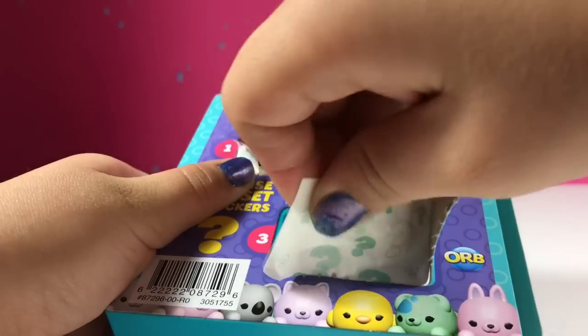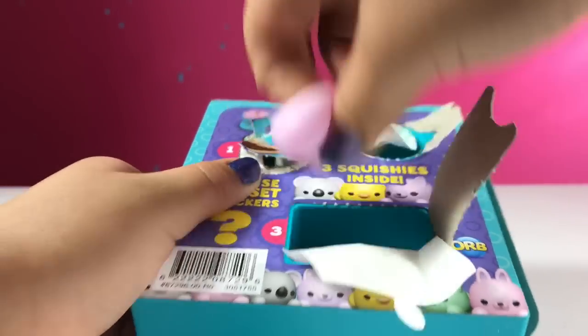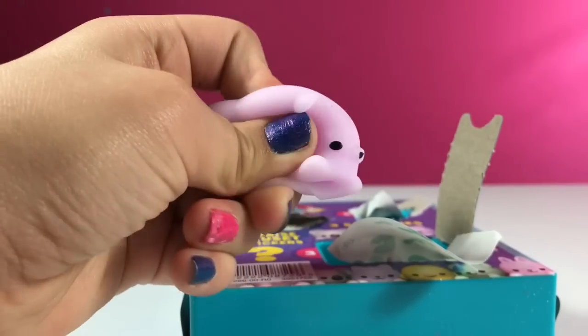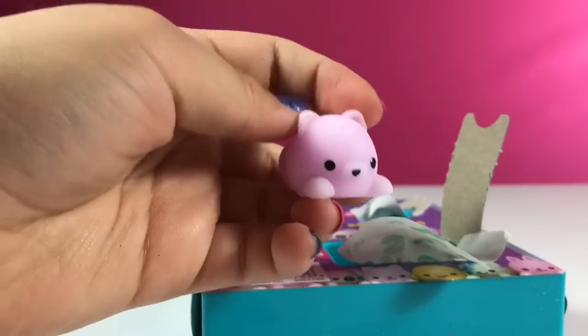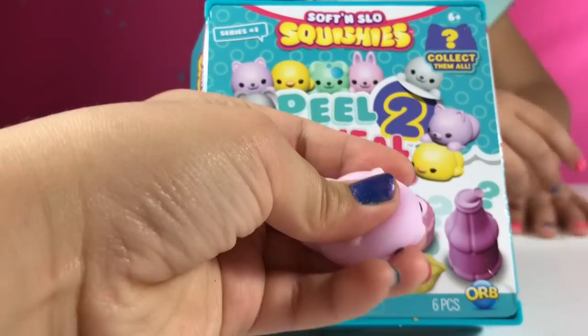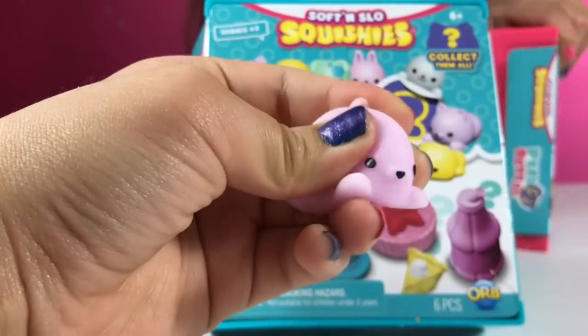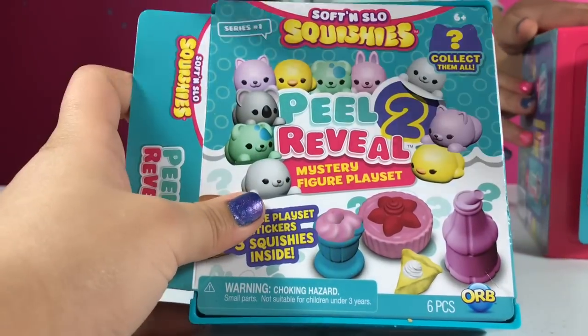These are so fun too. This is a Christmas countdown thingy. This is a silicone one too. Oh, look at this little puppy, so cute. Oh, look, it comes with stickers. Look, and these are silicone squishies. And these are hard to find too. So good thing that they came with these. So cute. Ooh. Let's open up the inside and see what it looks like.